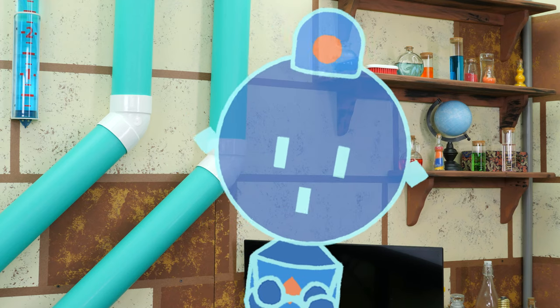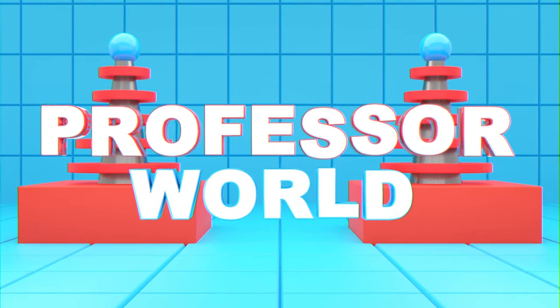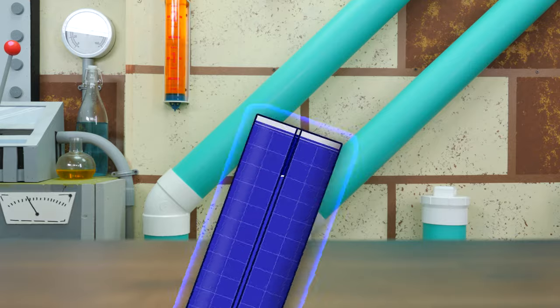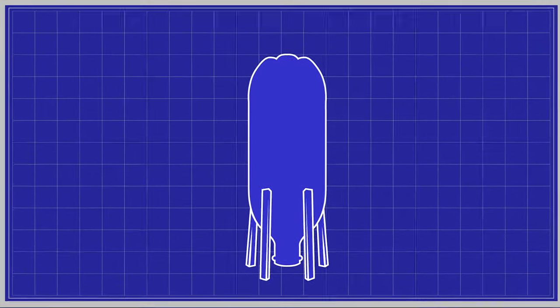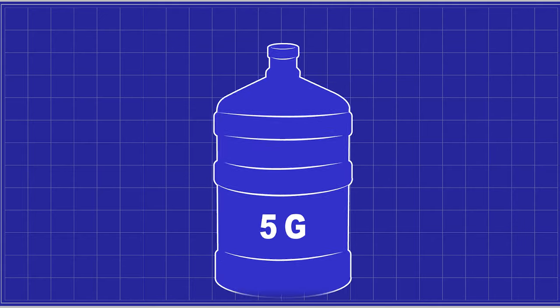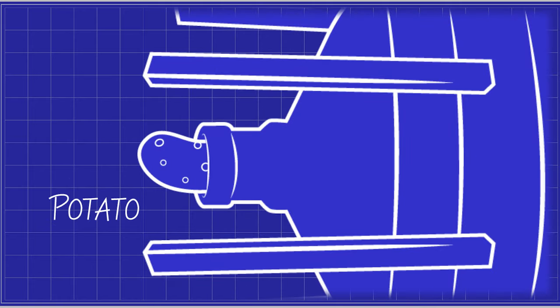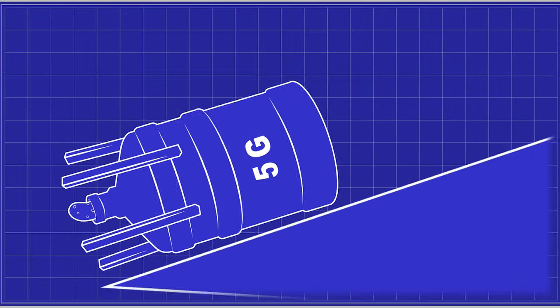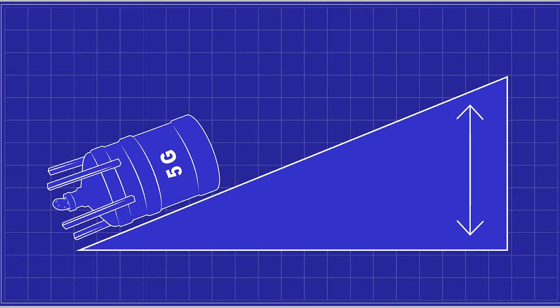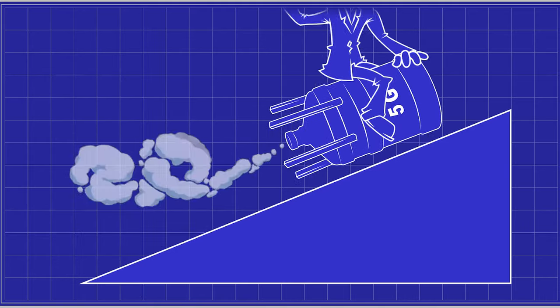Wow, that was impressive! What if we supersize this experiment? Supersize! Here's the blueprint for our rocket launcher. Now to supersize it, we're switching from a 1 liter bottle to a 5 gallon water jug. We're adding sturdy legs to this rocket, and our cork will be a potato! To make this experiment even more interesting, we're going to build a rocket ramp with adjustable trajectory. The rocket will blast off the ramp and we can measure the distance that it travels. It's going to blast the rocket higher and further than ever before!